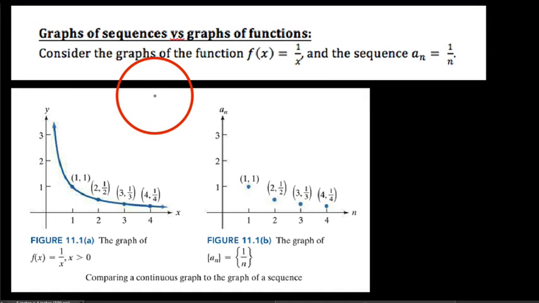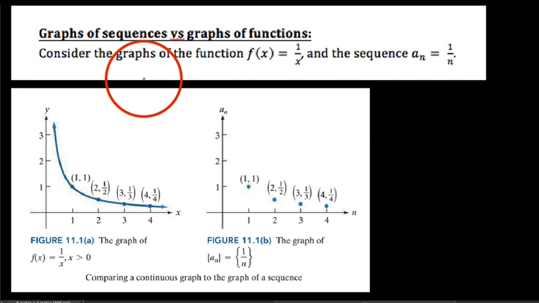Okay, YouTube, in this video we're going to confront how we compare graphs of functions versus graphs of sequences. In our last video we looked at what a sequence is. It's just a list of things that occur in order, such that you have a first, second, third, fourth thing. Essentially they are the same as functions, but where our domain is just the set of counting numbers. So we only plug in things starting at 1 and going on forever and ever.